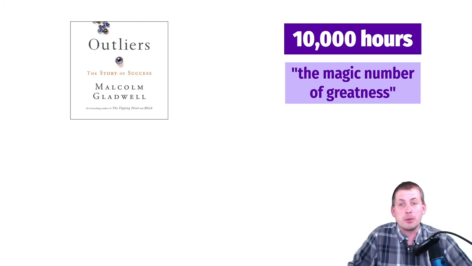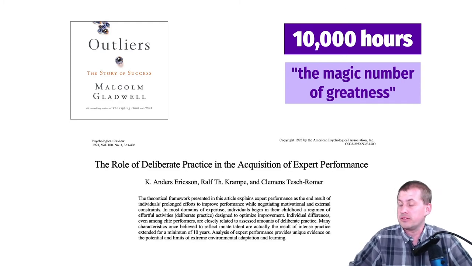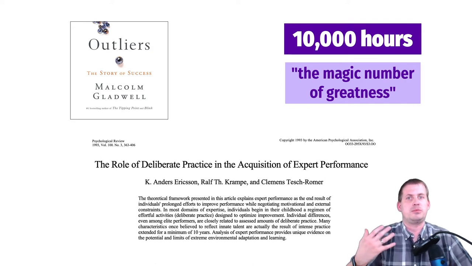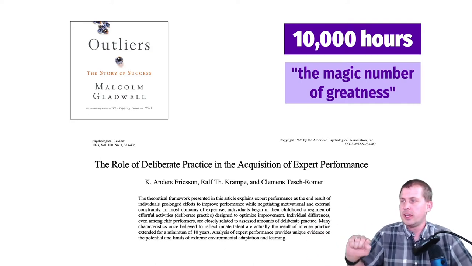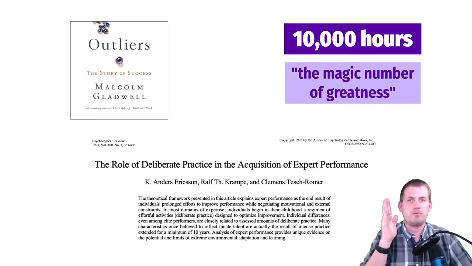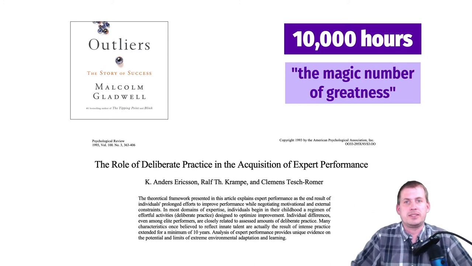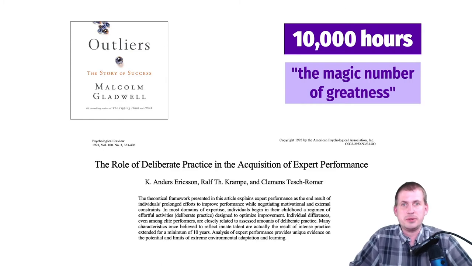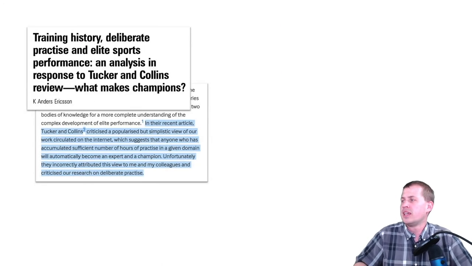He didn't just make it up. It was based on a paper from 1993, this psychology paper, that said that in general, if people are deliberately practicing something, on average, after about 10,000 hours, they gain expertise. And that was their finding here. But then Malcolm Gladwell read that and said, 10,000 hours, magic number. Boom. And then started using that as the marketing approach for this paper. The issue, though, is that the original authors from 1993 never intended for that to happen.